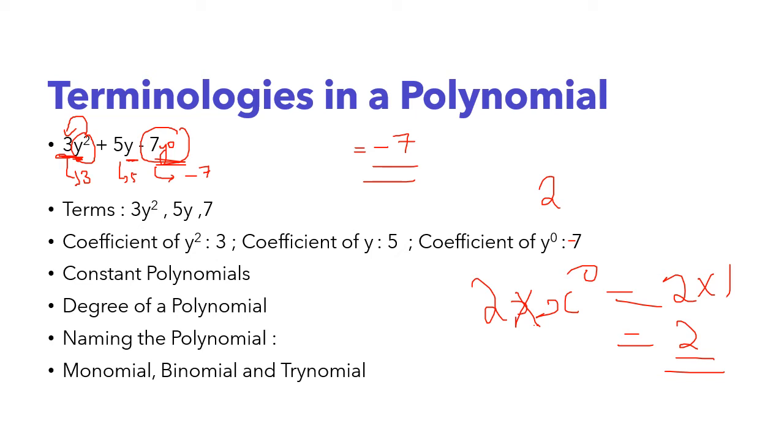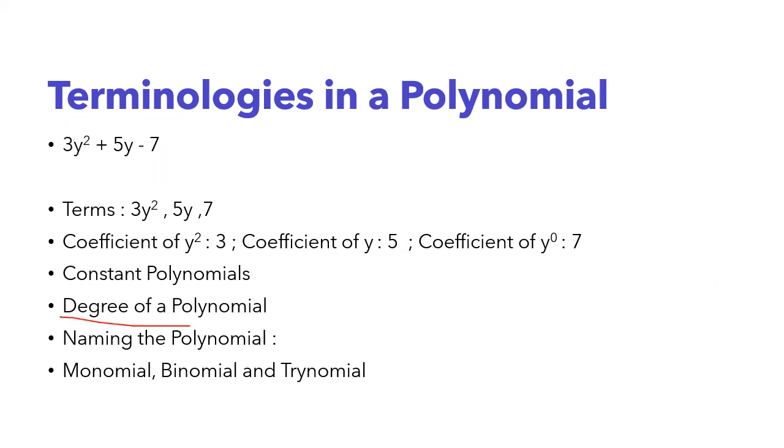Let's move towards the next part, that is the degree of a polynomial. The degree is the maximum power, or the largest power, the polynomial's variable is raised to. Like over here, the largest power the variable is raised to in this polynomial is 2, right? Here it is 1 and there is 0, but here 2 is the largest power, which means the variable is raised to the largest power 2. So the degree of this polynomial will be 2.